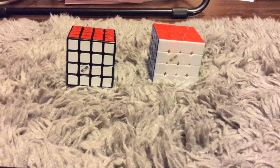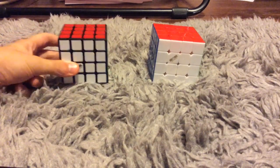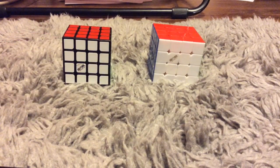So a few months ago, I unboxed this, the Chi Mini Thunderclap M. Now this cube dramatically improved my times for 4x4, going from an above 2-minute average to a sub 1:45 average.